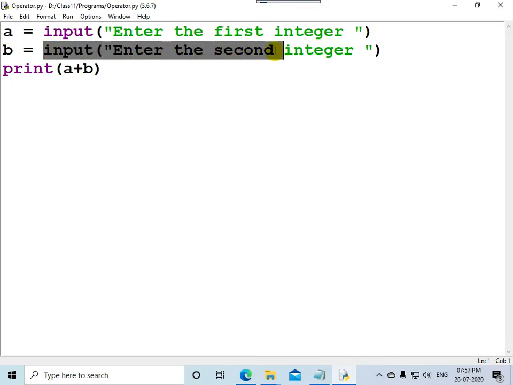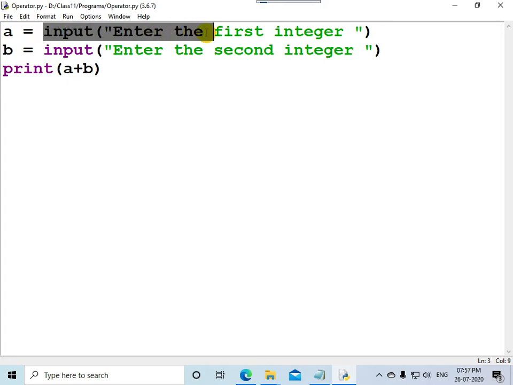Now if you type 52 from the keyboard, input returns the answer as a string, character 5, character 2. And plus along with a string, in the last class you studied, is the concatenation operator. So string 2, 3 is concatenated with the string 5, 2. They are placed together. That is the reason why you got the answer 2, 3, 5, 2.